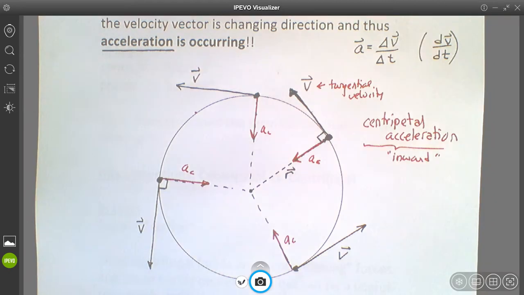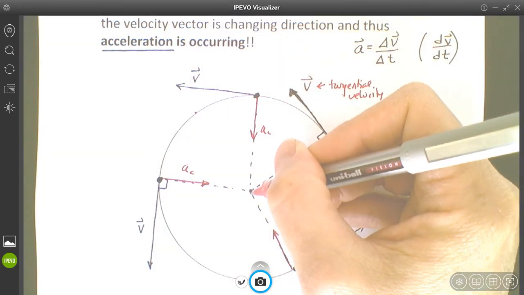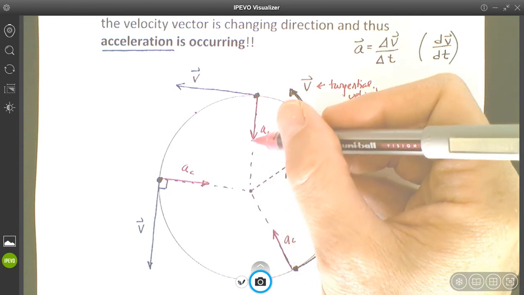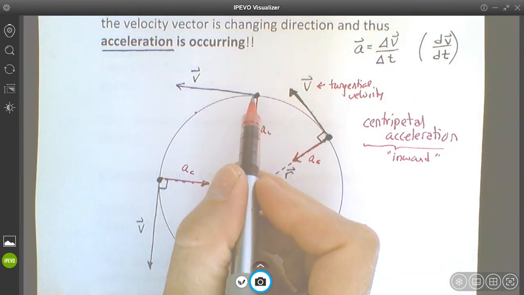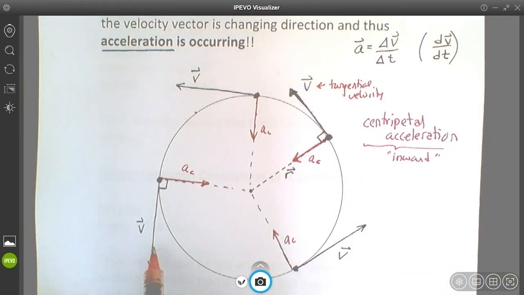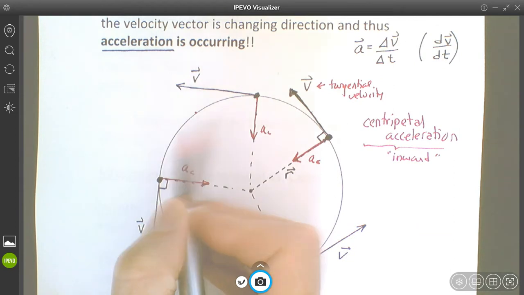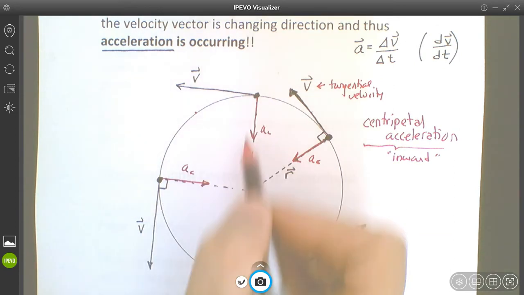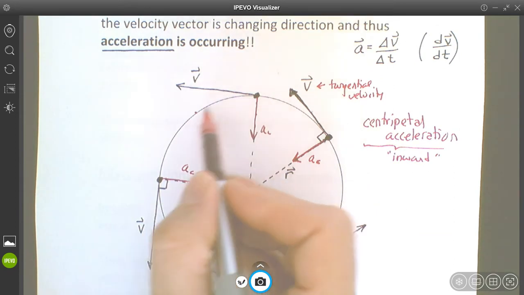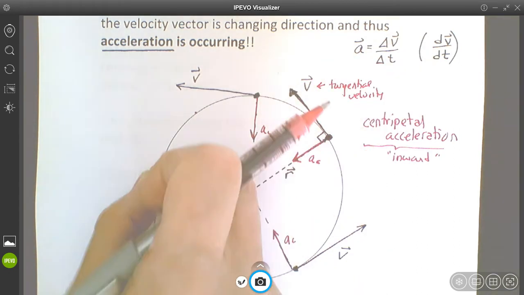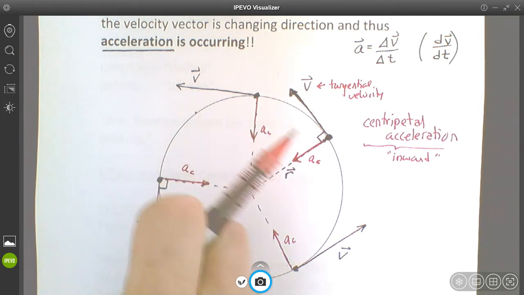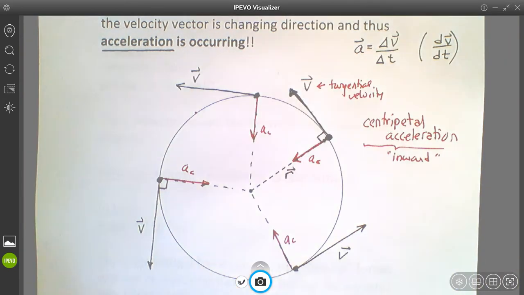And then you're like, well, it's not speeding up, it's not slowing. Why is it not just pulling itself right in towards the center if that's the way it's accelerating? You're forgetting your idea of inertia. The object's tendency is to fly outward or off at a tangent, but there's a rope or a string or gravity or something that is pulling it inward at every point, accelerating it towards the center. But because of inertia, it doesn't fall in towards the center.